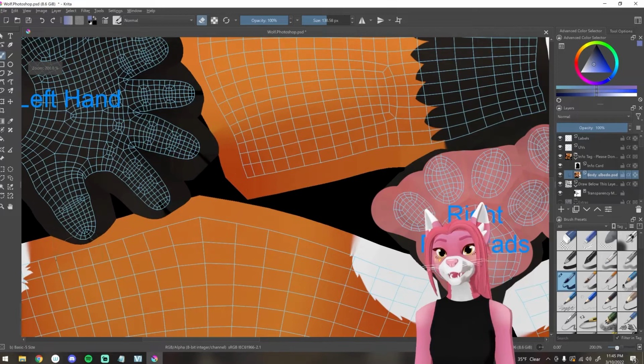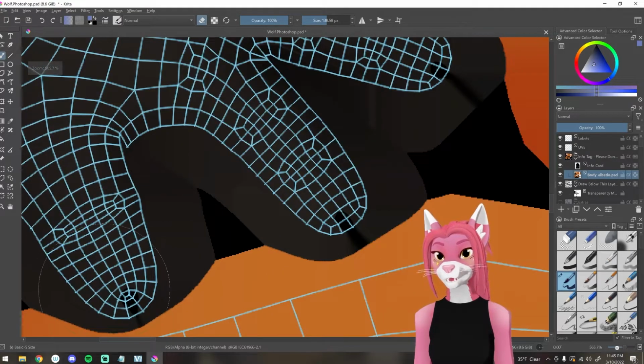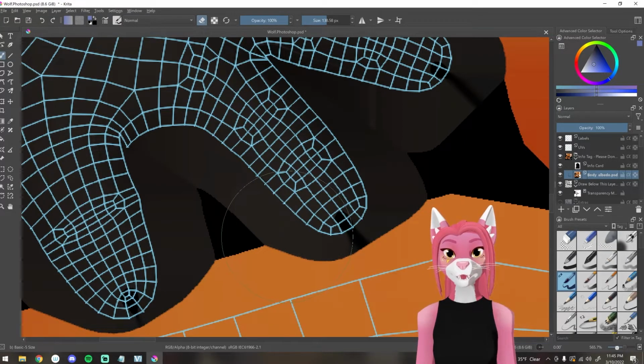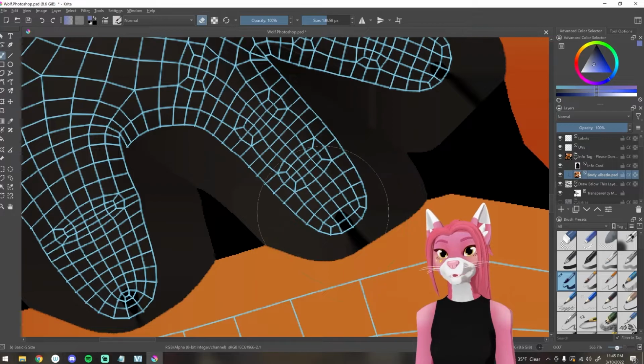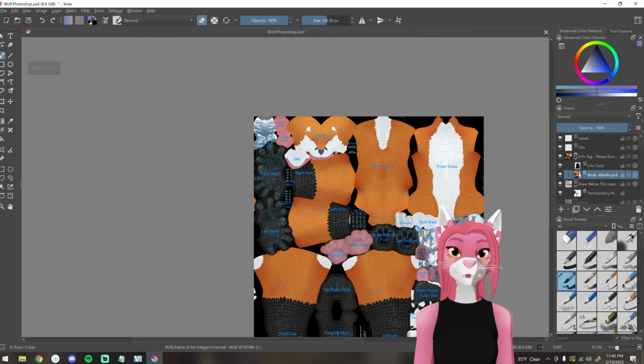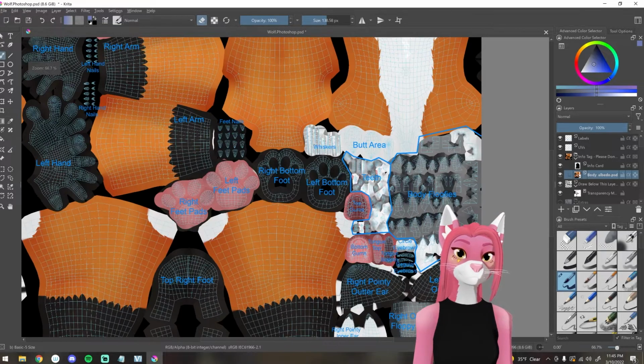You'll also notice some little errors that are kind of hard to see, but right on the tips of the hands, you'll see where the old nails used to be. They should be like little black smudges, depending on what color you made your nail. You'll have to clean that up as well.